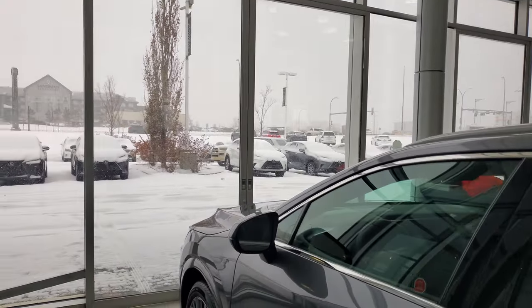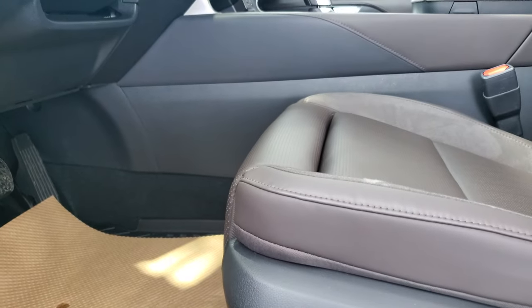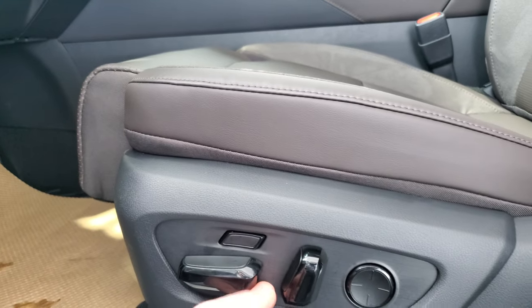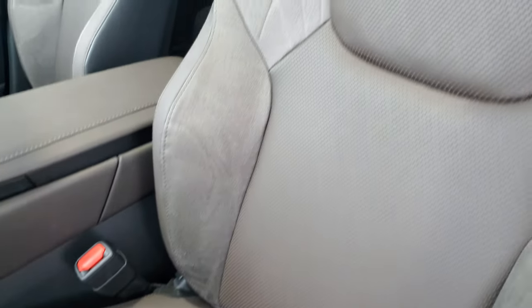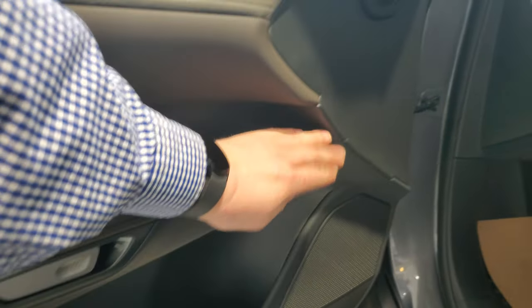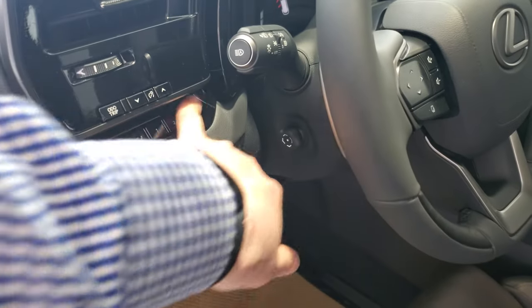You get the panoramic roof up top, which is a really nice feature. On the driver's side it has seat extensions that extend out. You can raise and lower the seat in the front or rear, and there's lumbar support in and out or up and down for your lower back. The seats are really nice with that peppercorn interior — you also get the ultra suede with the Mark Levinson audio system and brown leather on the dash. There's storage, a power tilt and telescopic steering wheel, automatic headlights, and three memory seat positions.